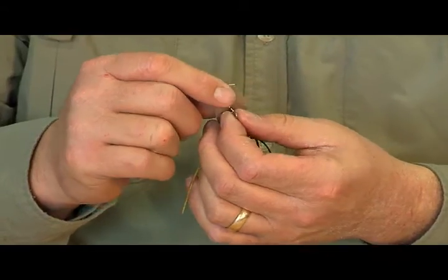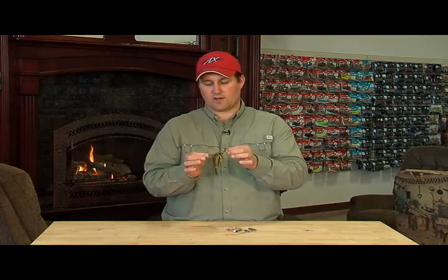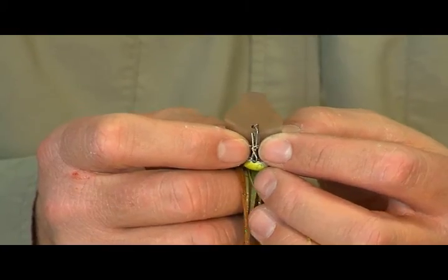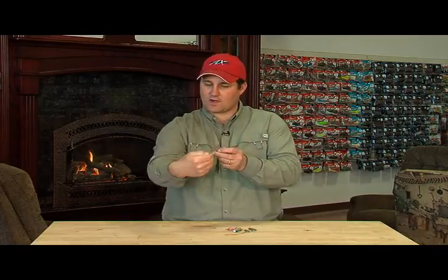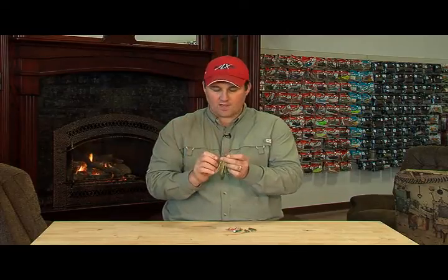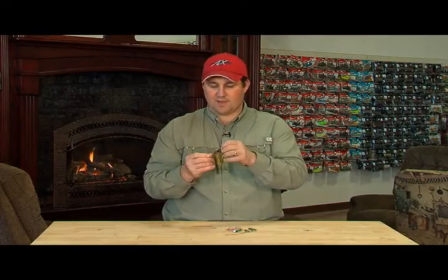What you do is you tie onto this front clip right here and the bait goes through the water this direction. Now with this surface being turned like this, it allows you to go extremely slow. So as this water is pushing into this blade, it wants to dance like this, which is putting off just a little tiny bit of vibration — it's like you're using a lipless crankbait, just real subtle. By being faced like this and the water coming in forward this way versus a spinnerbait, you can go super slow. When it's cold or they're negative to neutral, you want to go slow, but you've still got a little shake there.